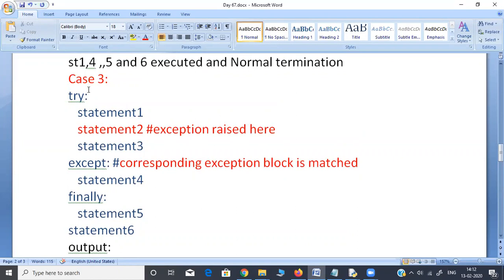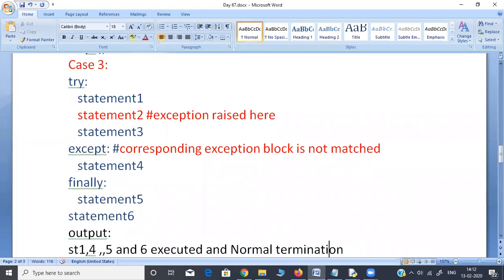So the exception is raised in statement 2 only, but the corresponding exception block is not matched. Now you tell me what the output is.